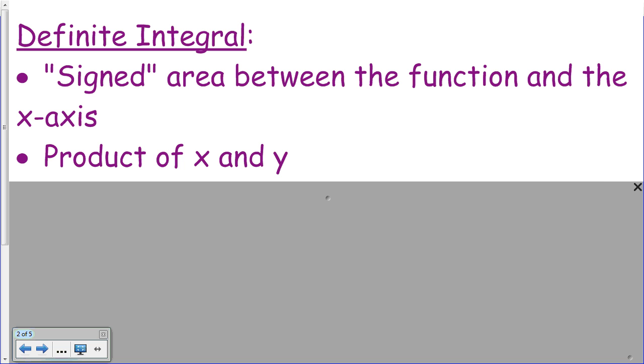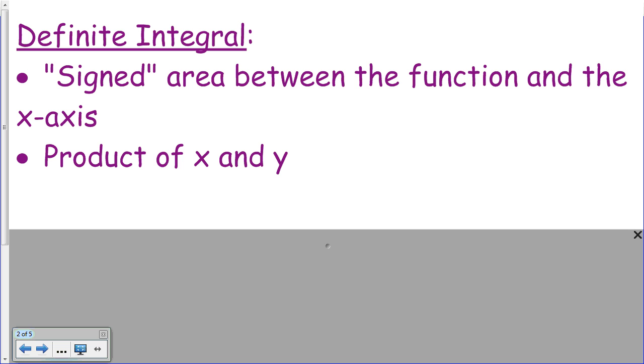That's a big difference then between a definite integral and a derivative. The derivatives that we talked about in the first two sections in this chapter, we are finding that a derivative is actually just slope. It's a change in y divided by a change in x. That is, we're taking the quotient of y divided by x to find a derivative, versus a definite integral here is a product of x times y. Big difference between the two.